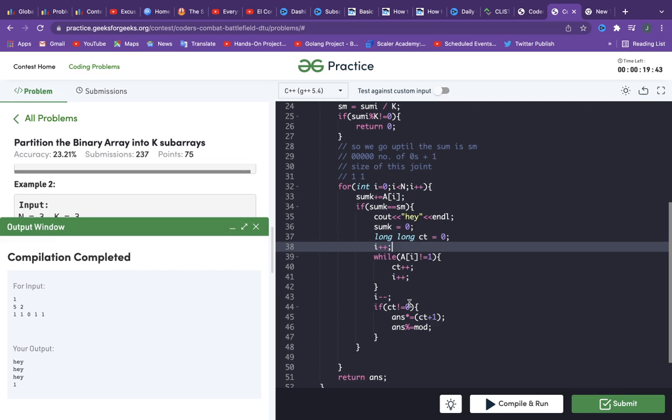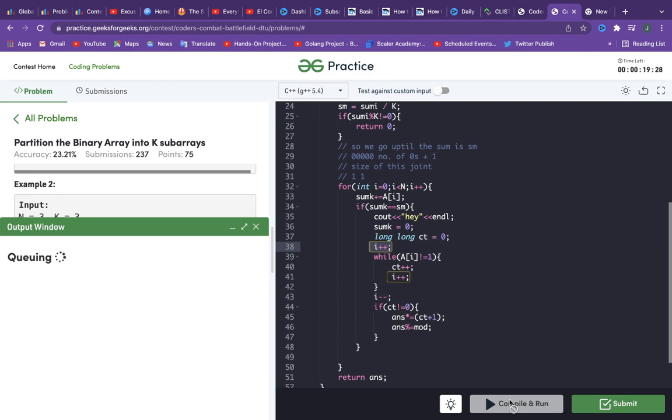Am I right or wrong? What if there is no 0? Then also we'll do i minus minus, because we have i plus plus here. Yeah, looks cool to me.